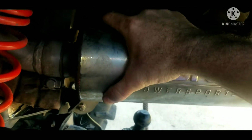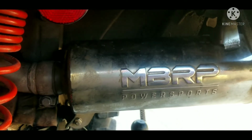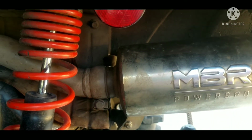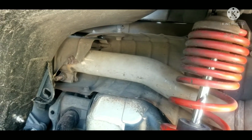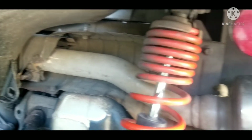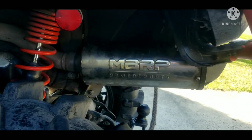It was actually a little loose when I went to take it off, so something I'll probably check in a week or two of riding, just to make sure everything's not shifted any, because your pipe is connected to your motor, which does move, and that could vibrate some stuff loose. So now let's go ahead and crank it up and see what it sounds like.